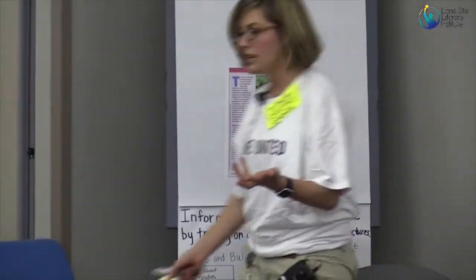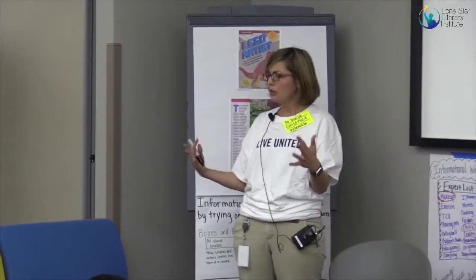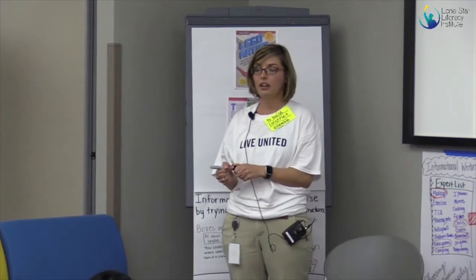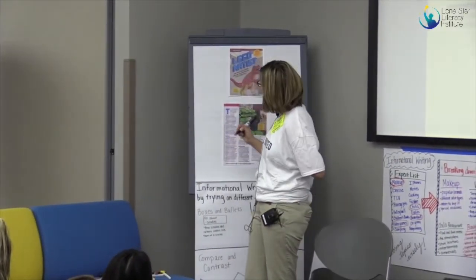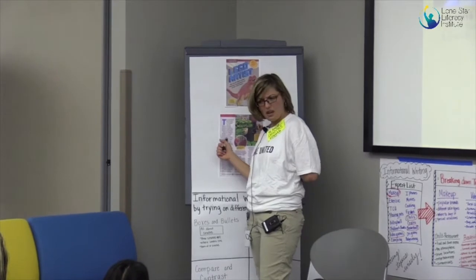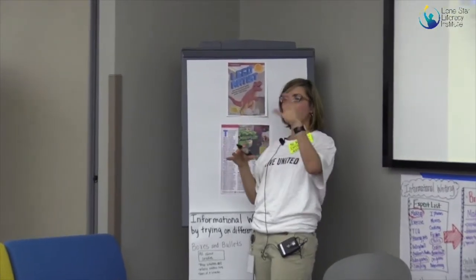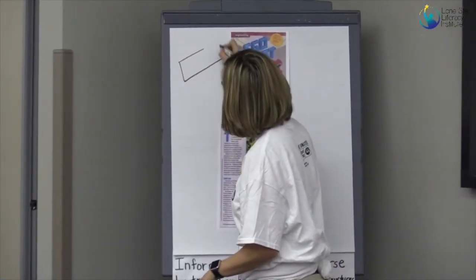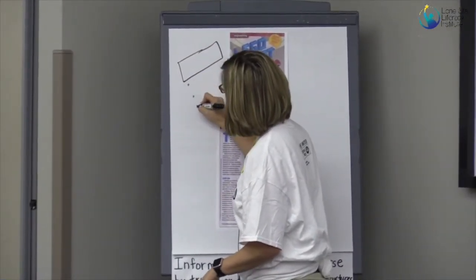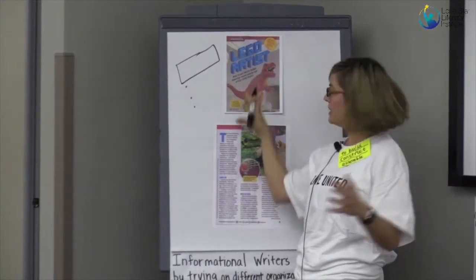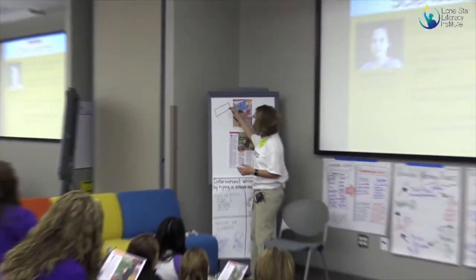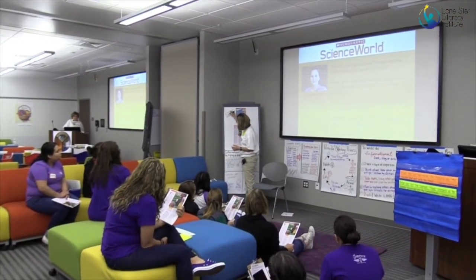I was reading that and I want you to watch me as I think about how to hold on to it. When I was reading through it, it was very descriptive — I imagined I was there where that Lego tree is built. Because it was really descriptive, my mental model for descriptive text is kind of giving me descriptive details. My mental model looks something like this — it's called 'boxes and bullets.' I think about what the big main idea is in this section, and it's really all about the Lego House.